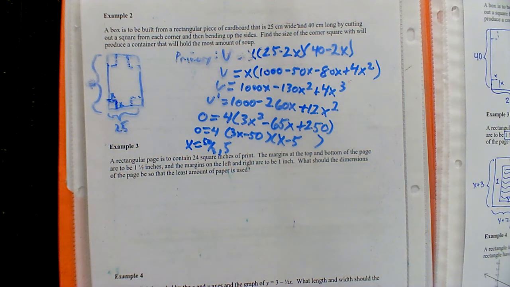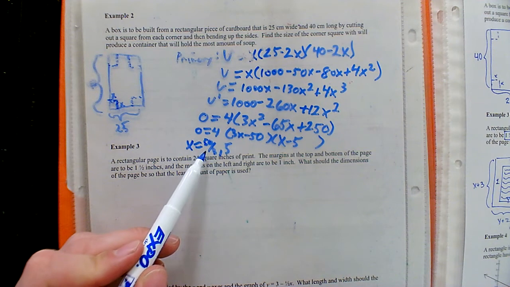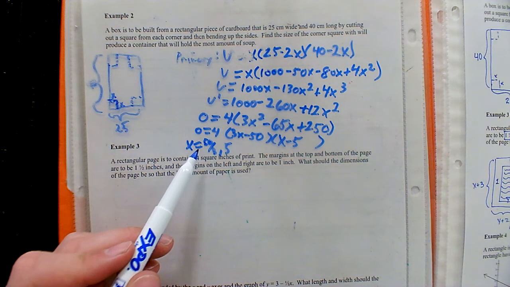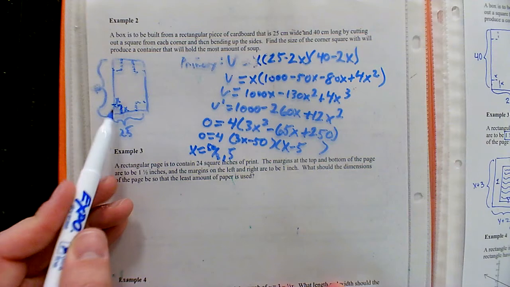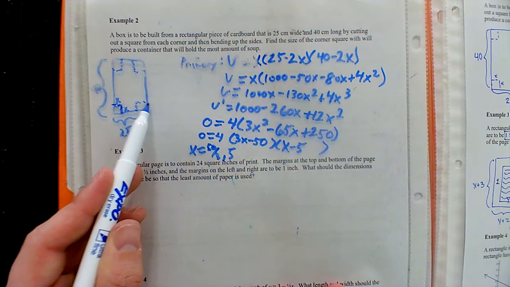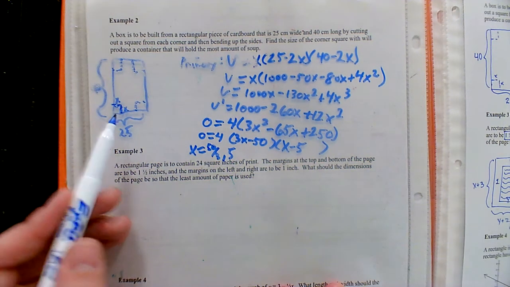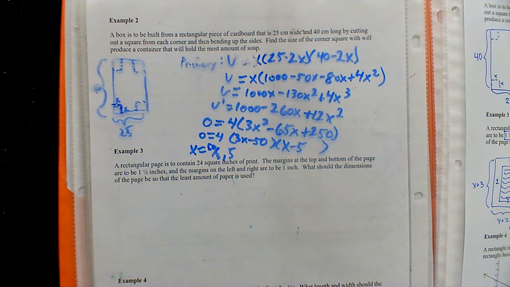I would say no because 50 over 3 is 16-ish, and then if you double that, so you're cutting into both sides, that's greater than 25. Okay, so what you have to be careful of. Ariana is correct that they're both positive, which is a good thing to look at. So you do need to pay attention to that. But if you do 50 divided by 3, you get a little bit more than 16. So if you go to your picture, if you cut in 16 from this side and cut in 16 from this side, is there anything there to cut from both sides and fold up?